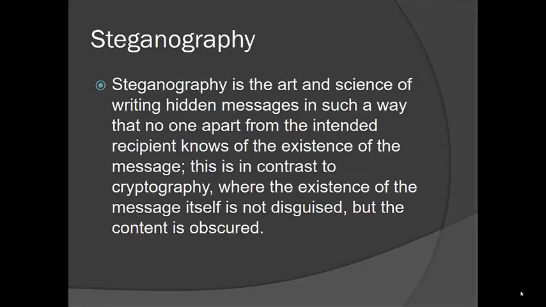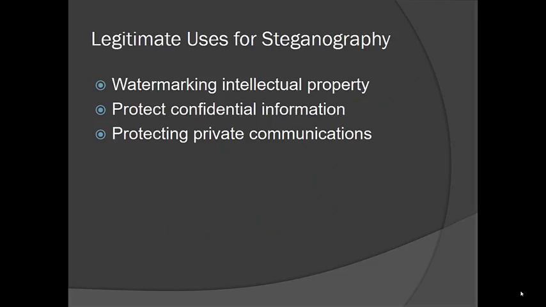So steganography is the art and science of writing hidden messages in such a way that no one even knows the message exists. This is in total contrast to cryptography, where the existence of the message is not disguised. You know it's there, but the content is obscured by encryption. So there are lots of legitimate uses for steganography. Watermarking intellectual property, that's a big one that's done fairly often. Maybe if you want to protect confidential information, you can use it. And protecting private communications. All 3 of these are totally legitimate.